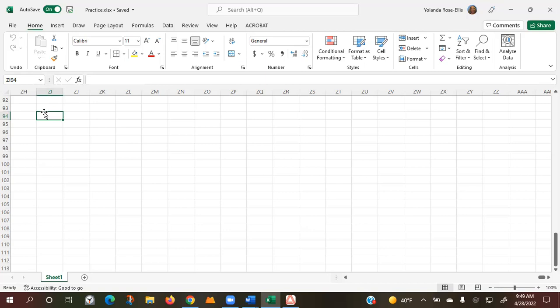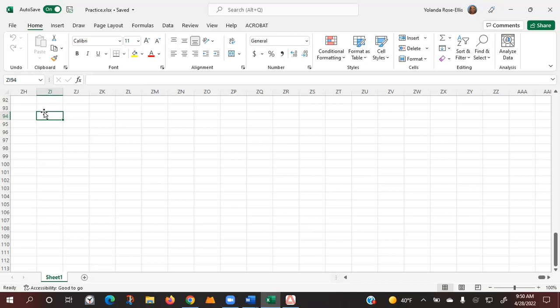Different views. So if something is not working in Excel, you try to do something and it's not working, always look there. If it doesn't say ready, you have to go to whichever cell where the insertion point is blinking, or you could just click away until you see ready.